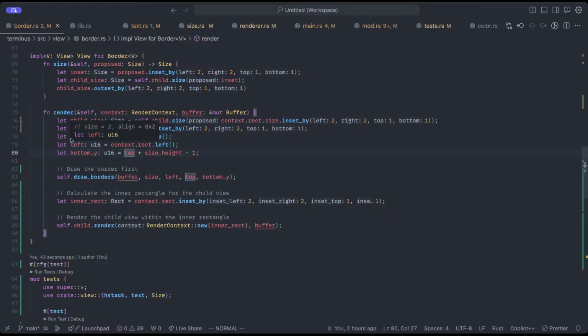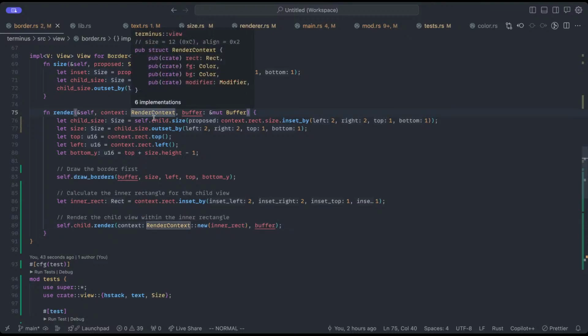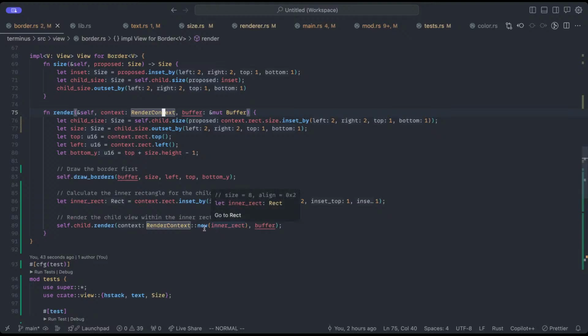But I feel like maybe the problem has to do with somehow, it doesn't make sense to do what I'm doing. It does, I think. When I render the child, which is another border view, I want to take my current context and shift it over.